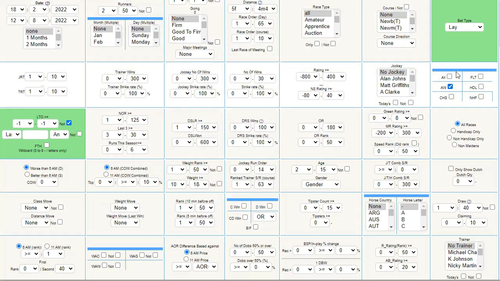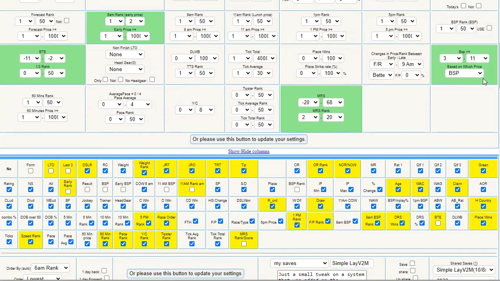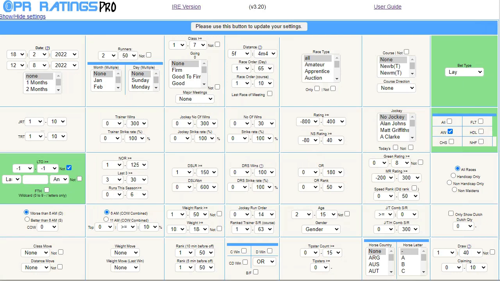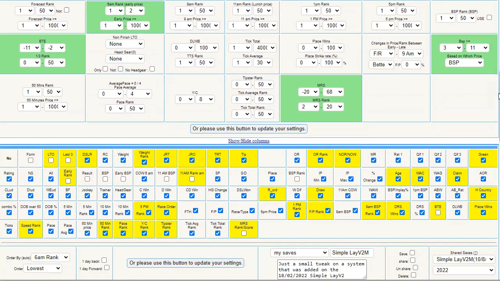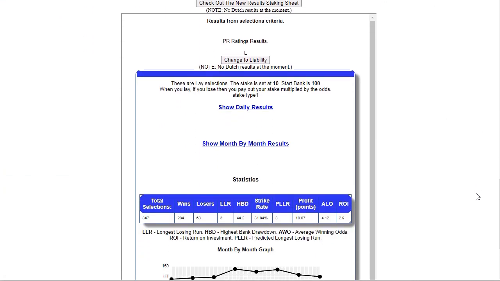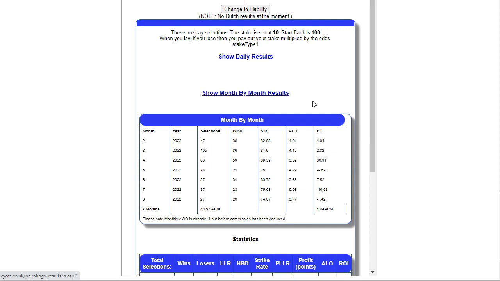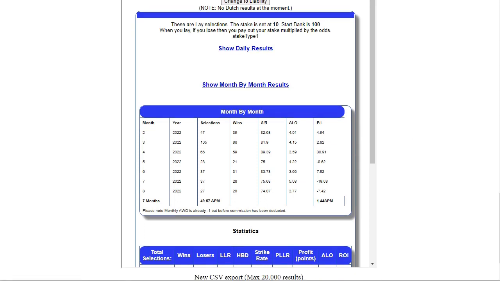And the great thing about PR ratings, we just have to do that, click update, and wait a few seconds. And I'm really doing this in real time. I'm not speeding up the time it takes, and most people will tell you that because we did have a problem where it was loading really slowly, but I solved it when I realized a bit of my code was a bit crappy, and so we changed it, and now it's a lot faster.